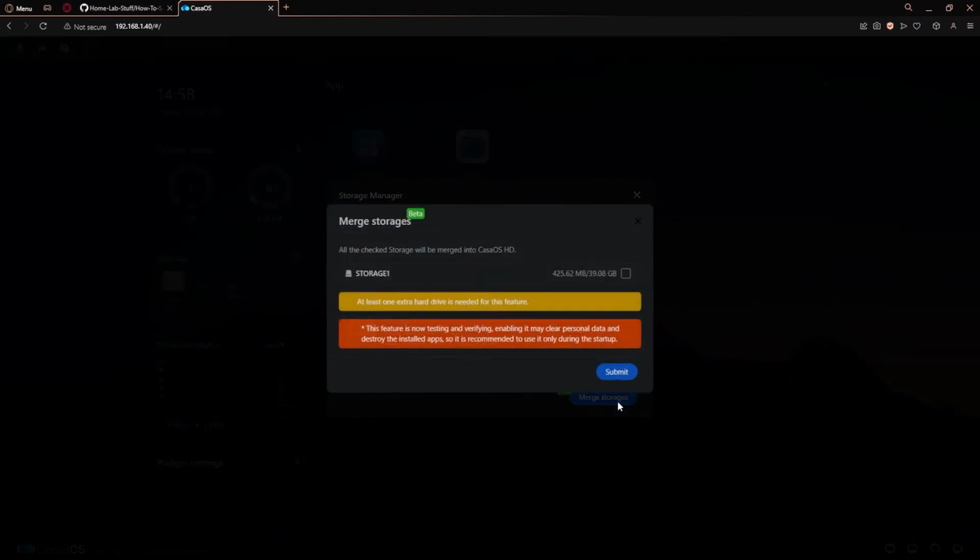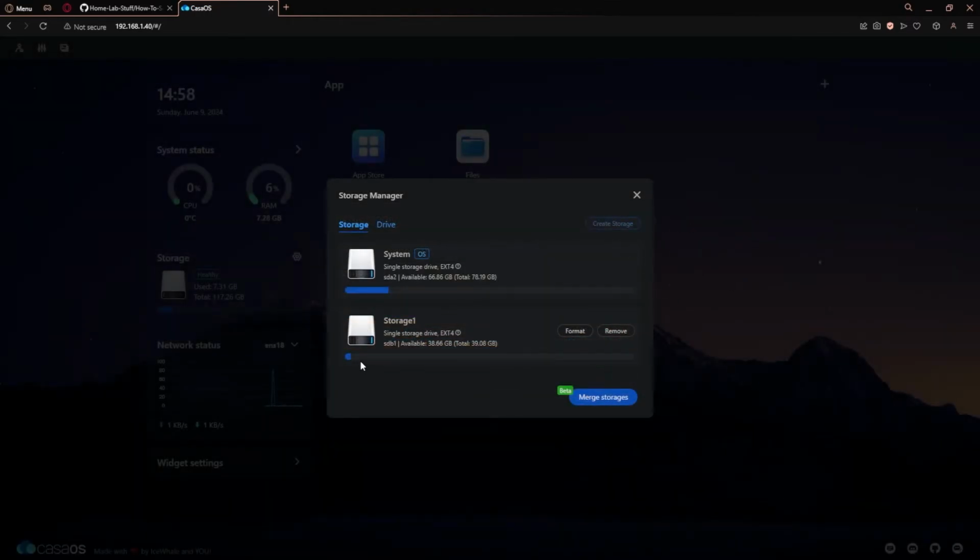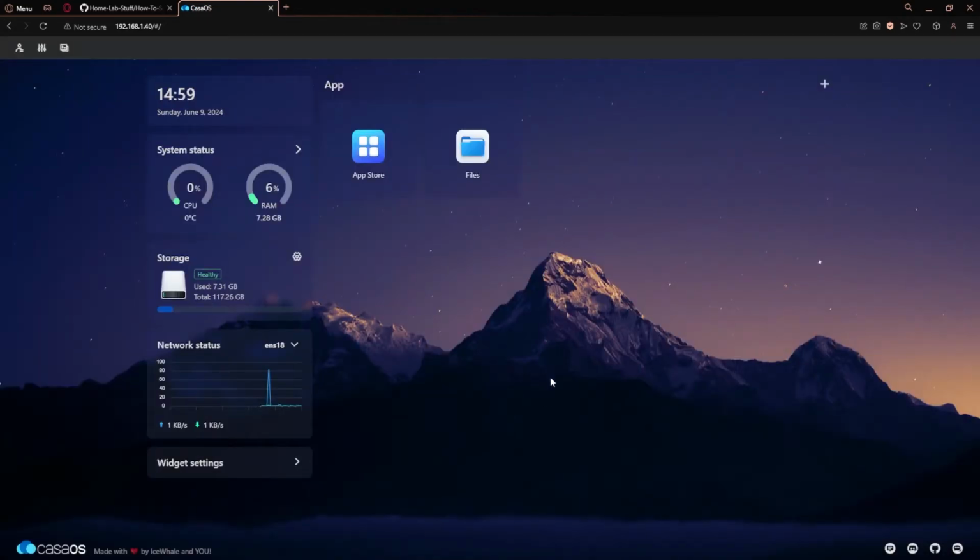Now we can also just merge the drives. I don't know if I would 100% recommend you do that. It will make it a bigger drive, but from my experience, I've tried this and I did have some bugs with it. So that is up to you whether you want to try it or not. But yeah, as simple as you do. You can reformat it again, and you can also remove the drive. But now we actually have 2 drives fully set up, ready to go. So that's how you set that up.